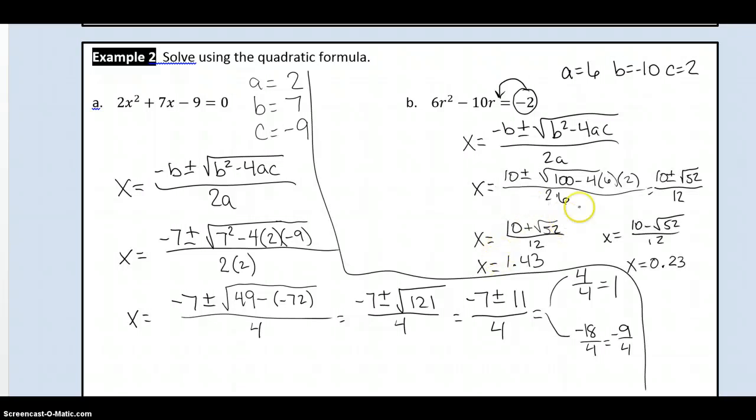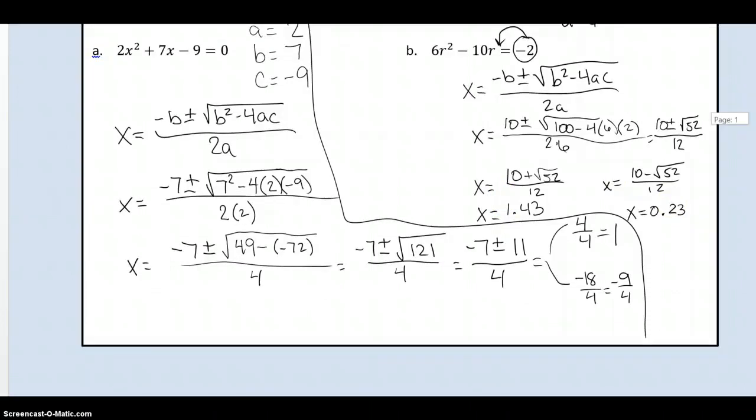Okay, so hopefully you paused and you worked through this. When you get to something that is not a perfect square like this, what you are going to want to do is plug this into your calculator. Do not round yet, but plug it into the calculator. So I typed in my calculator 10 plus square root 52. I hit equals, and then I divided by 12. And I'd say we could always round to the nearest hundredth would be good. And then I went back in the calculator again and did 10 minus the square root of 52, hit equals, divided by 12, and got this value. So both of those, if you plug them back in, they will work. Also, they are your x-intercepts, also called zeros.